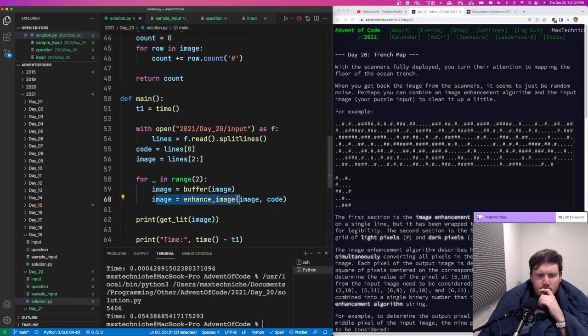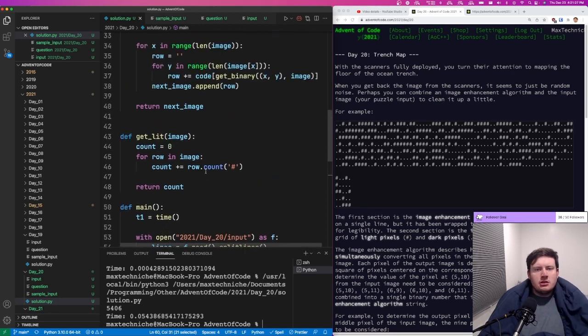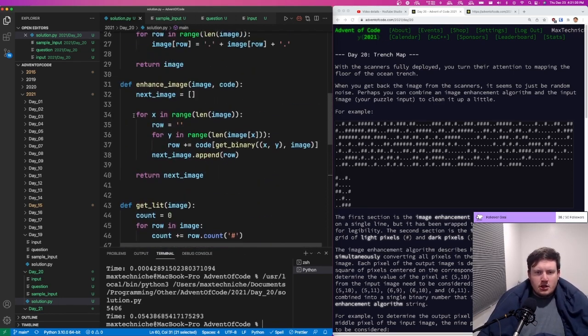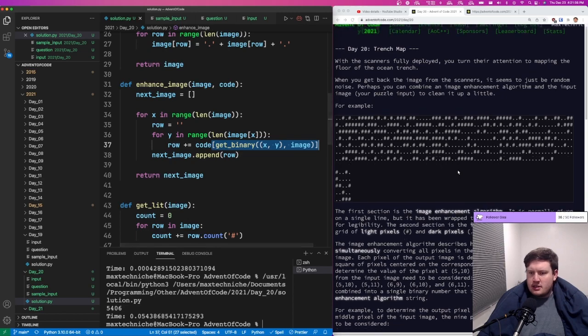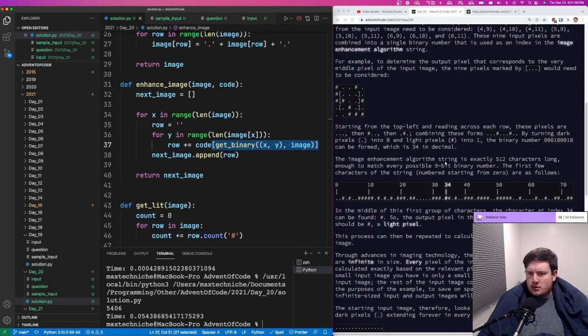Okay, so let's see, image equals enhance image. Image, code, for x in range. So I'm thinking it's probably, okay, so it starts at, wait, does it start at 0? So it starts at 0, 10, 20, 30, 40. Binary number could be foreign, which is 34. Okay, let's see. Top, middle, bottom.